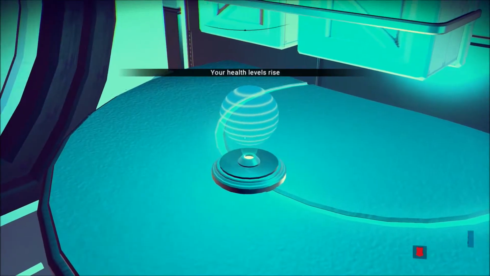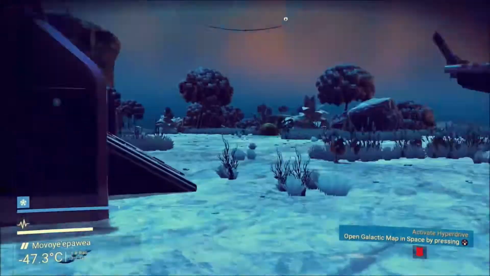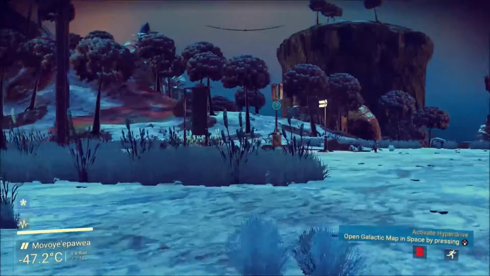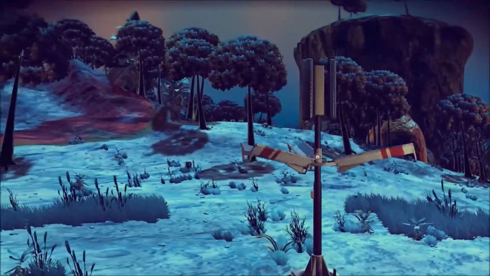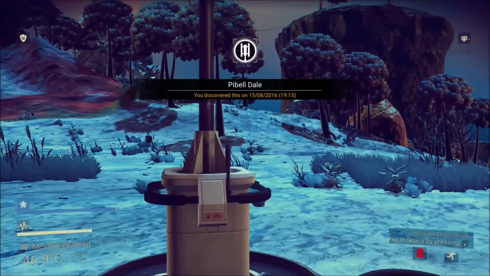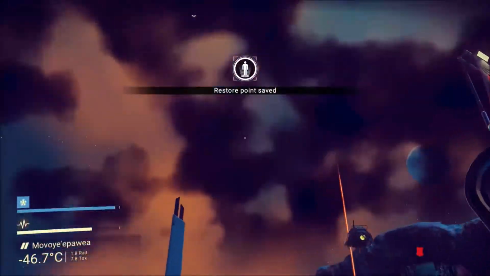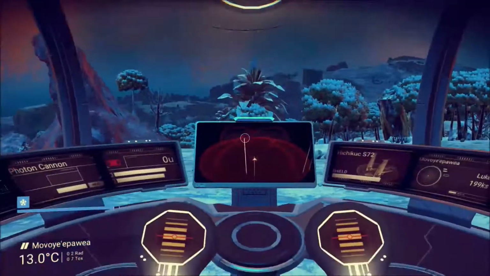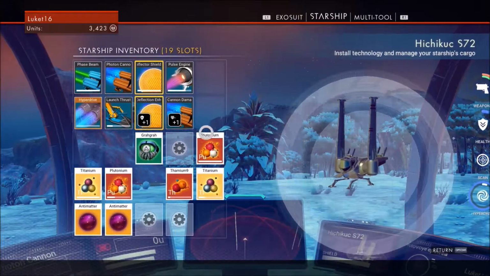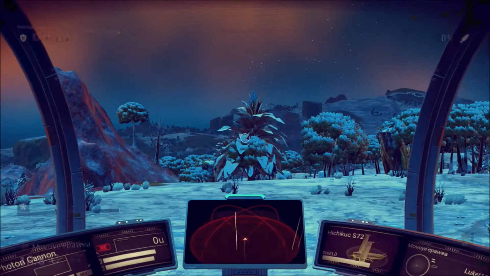We can interact with this and our health rises, which is good. But apart from that, that was a bit of a poor discovery, really. Nothing really there. It's a bit of a shame. So I think we'll have one more look, see if there's anything interesting around. I think we're going to have to repower our thrusters as well, I believe. Thrust launcher charge. Plutonium. Recharge.